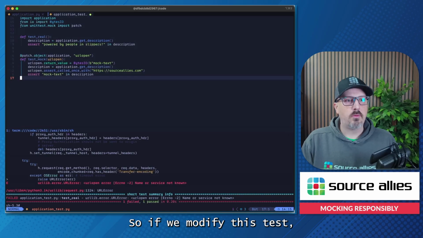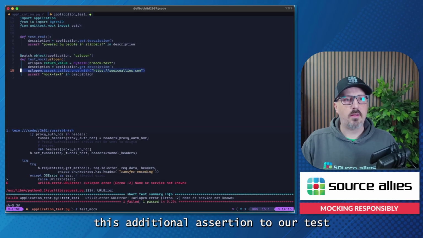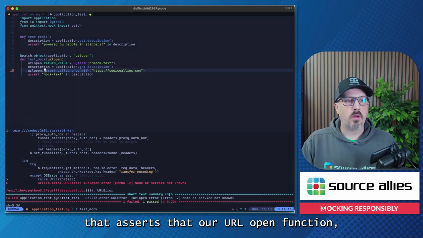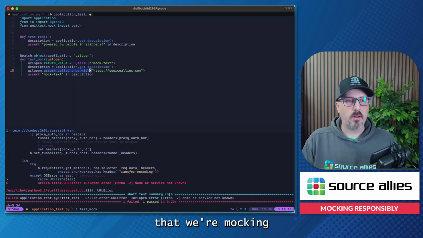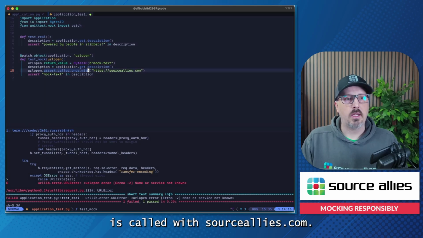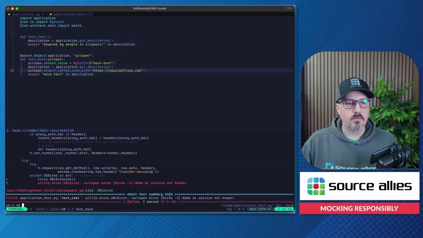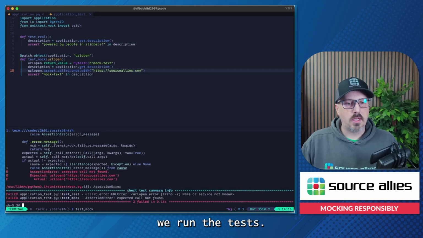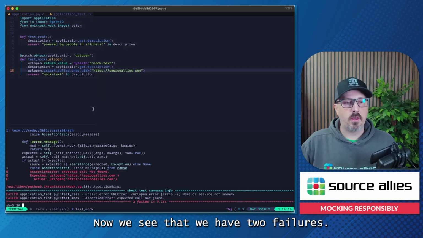So if we modify this test, I'm going to add this additional assertion that asserts that our urlopen function that we're mocking is called with sourceallies.com. And so if we make that modification, run the tests, now we see that we have two failures.